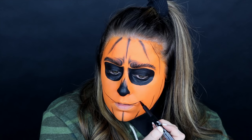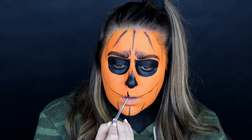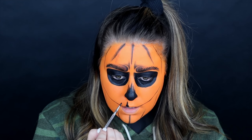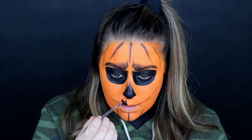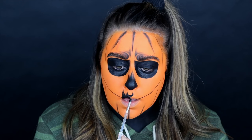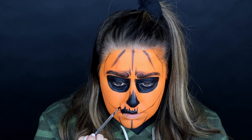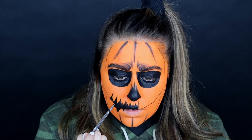Next I'm sketching out the mouth shape. With that same eyeliner pen I'm dragging a really exaggerated smile up my face starting with the top lip. I quickly realized with this look the more sloppy the better — I wanted it to look like a really jagged carved pumpkin. Using this same black body paint, I'm just creating these irregular triangle shapes and adding some little extra detail in between each one.